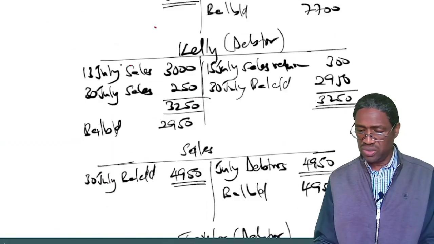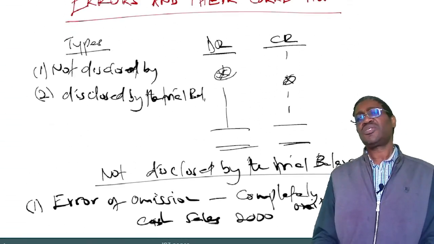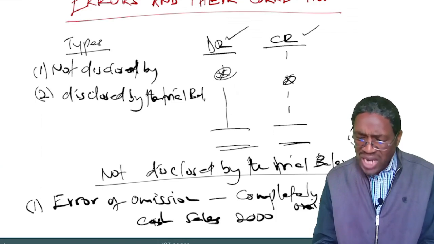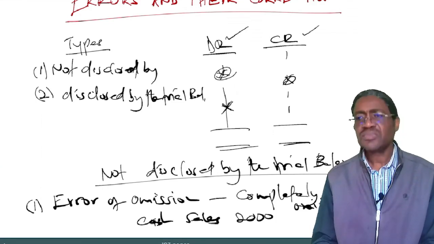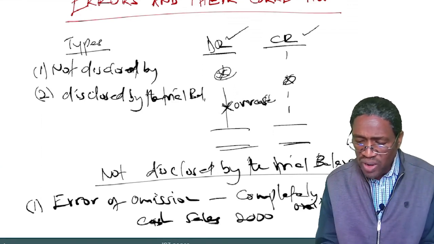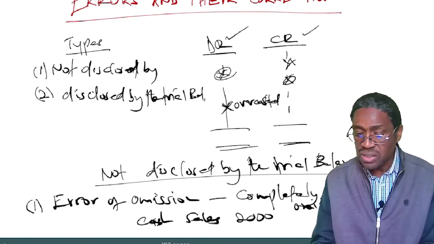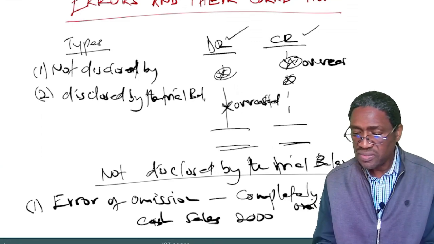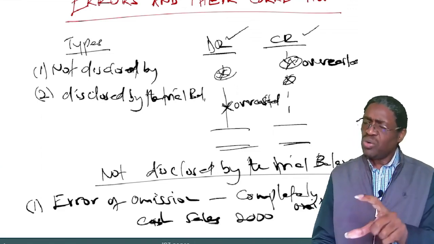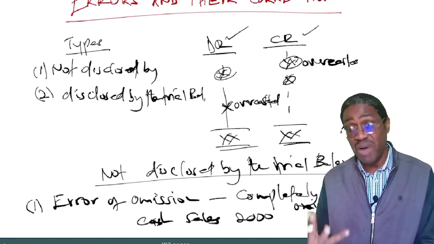Sorry, where is it? Trial balance, where we began here. This is your trial balance. It has a debit column and it has a credit column. Listen. If one item on the debit was overcasted, and another item on the credit, whichever it is, is also overcasted, will the trial balance still balance? Yes. Listen, I'm not saying whether it will balance with the correct totals here. The totals may be wrong, but still the trial balance will balance.